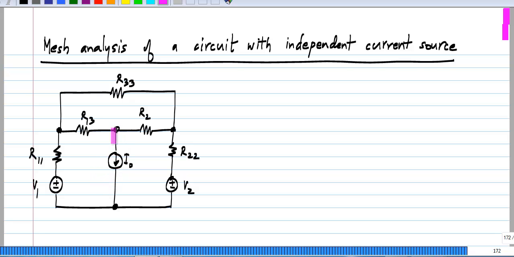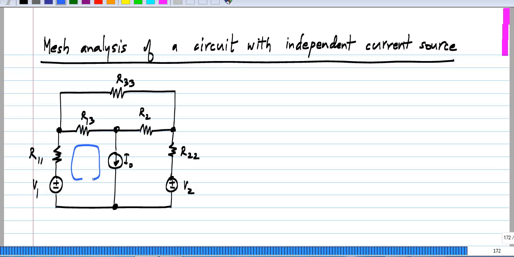You cannot infer the voltage across the current source from the current through the current source. The whole purpose of the current source is to maintain a constant current flow regardless of what voltage is across it. This is analogous to the problem we had with nodal analysis when we included independent voltage sources. And the solution is also similar to what we did with nodal analysis and independent voltage sources.